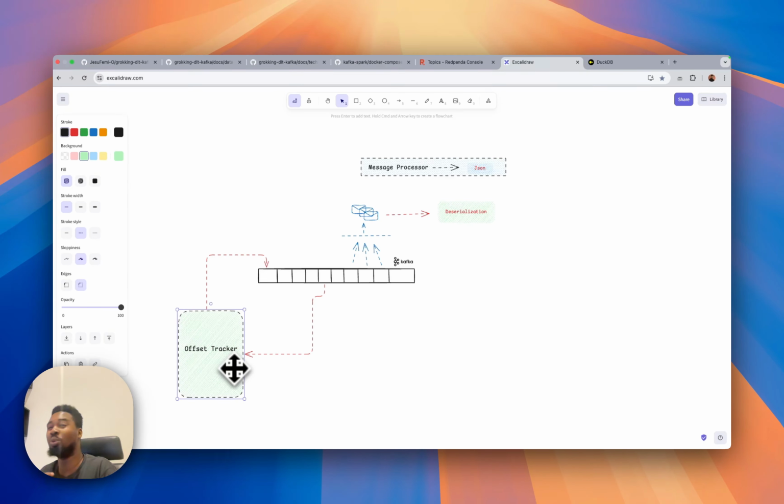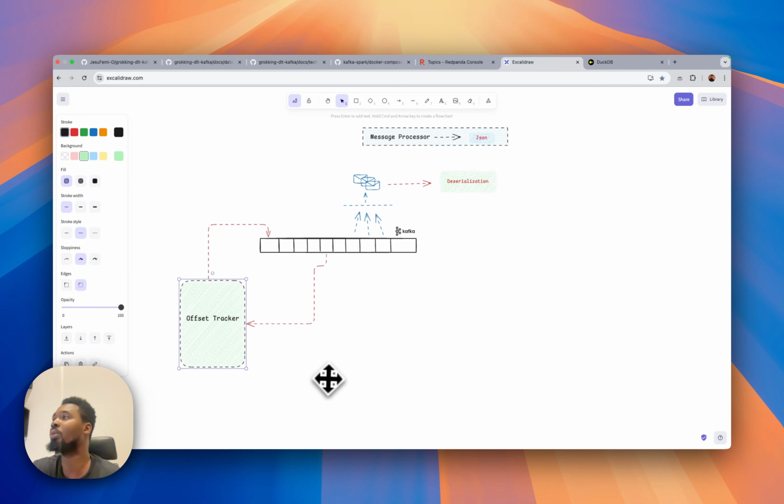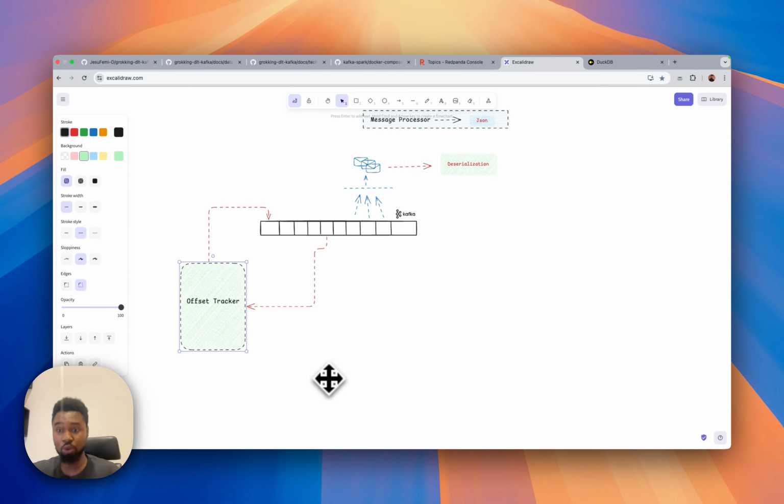The second thing is you need to write a new message processor that can take the Kafka message, figure out that, oh, this Kafka message is not JSON serialized, it's avro-serialized, it's backed by a schema registry, and then correctly deserialize that message and hand it back to DLT, and then allow DLT to do its magic and write it into the destination. Those are some of the things that you need to do, right?